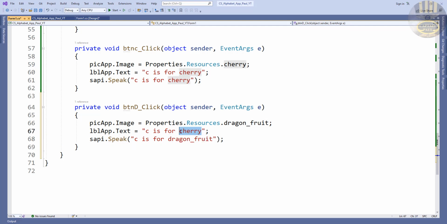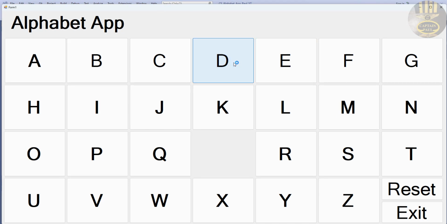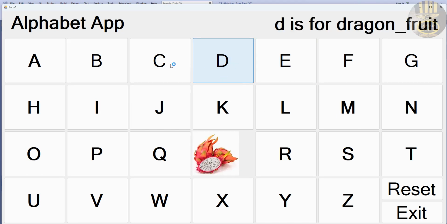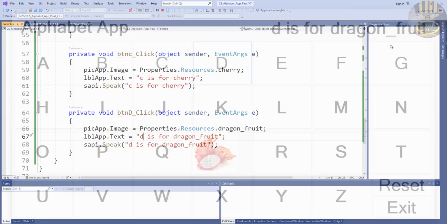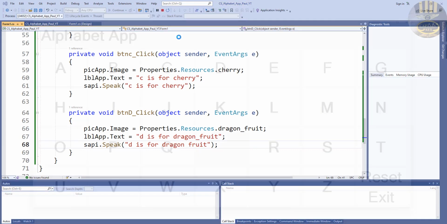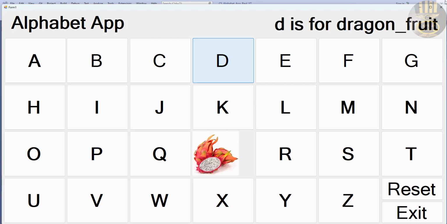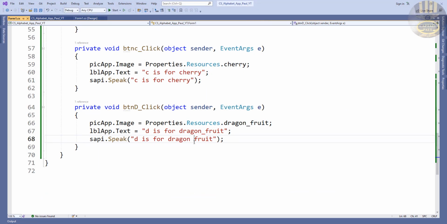All right, that's cool. So guys, I believe you understand that. Now I'm just going to do the first row with you, then I will have to speed that up. D is for dragon underscore fruit. Okay, get rid of the underscore in here. Now do that again. D is for dragon fruit. Okay, that's good. And we can even get rid of these.